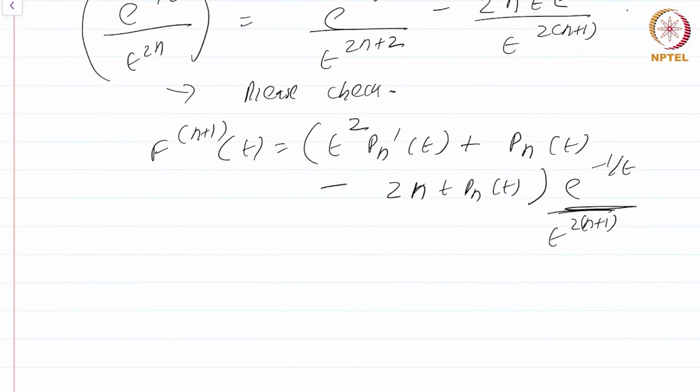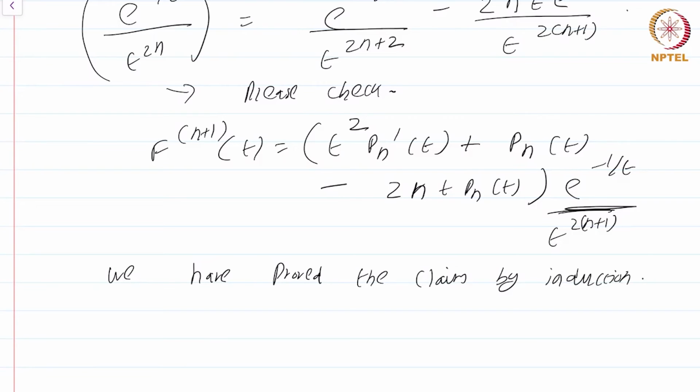This is just a routine computation. Please check, or check the notes for all the details worked out. So we have proved the claim by induction.